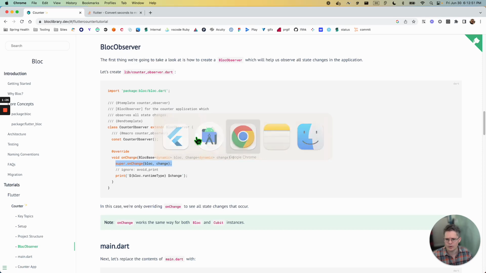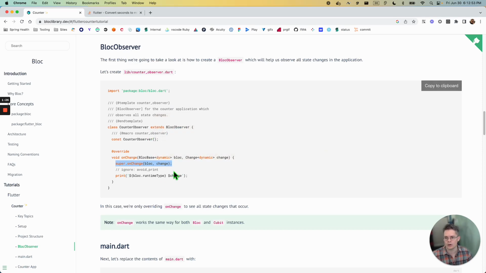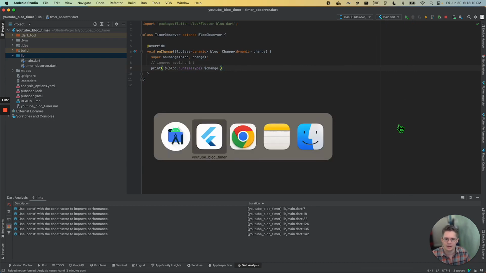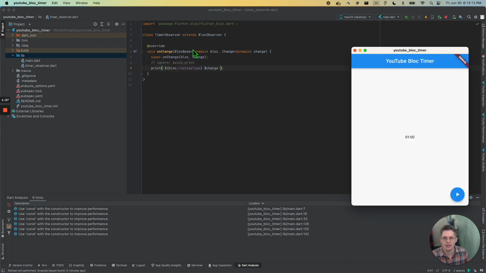And then what did they do? Ignore. Okay, so it wasn't linter, it was just ignore: avoid print. Okay. Yeah. And I think I know what's going to happen. It's not quite going to be perfect. But we did this because we're tapping into BlocObserver.